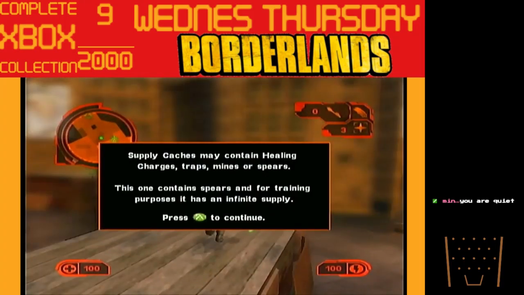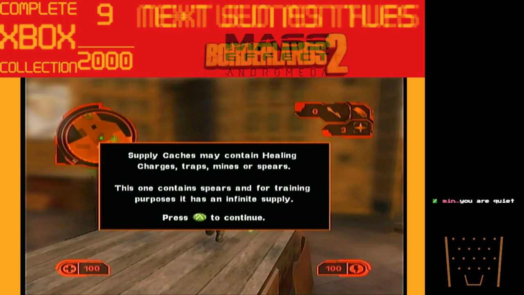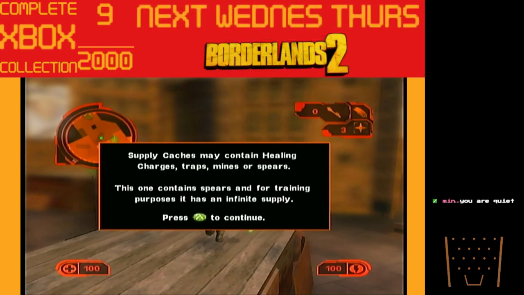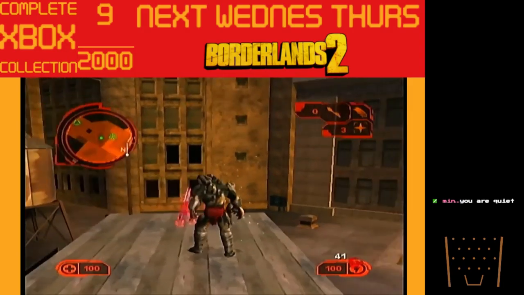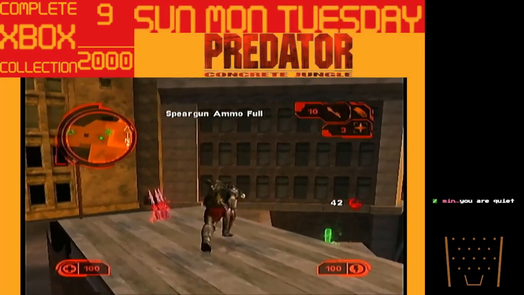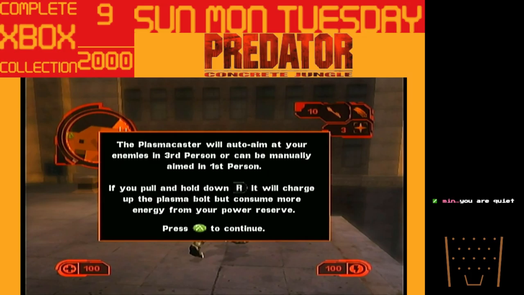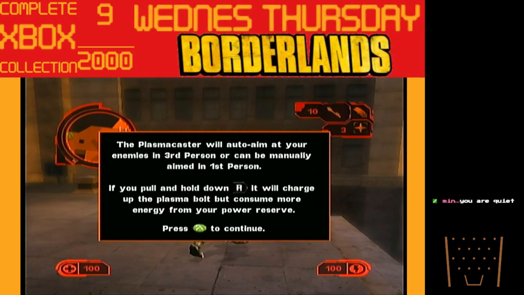Supply caches. A supply cache may contain healing charges, traps, mines, or spears. This one contains spears, and for training purposes it has an infinite supply. Plasma caster. The plasma caster will auto-aim at enemies in third person or can be manually aimed in first person. If you pull down and hold R, it'll charge up the plasma bolt to consume more power from your power reserve.